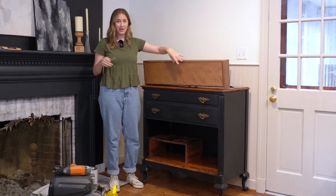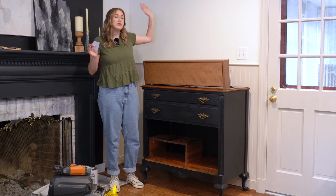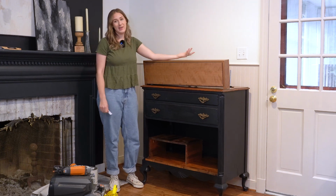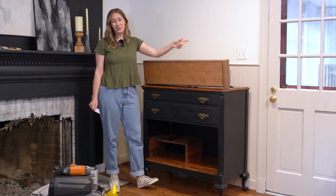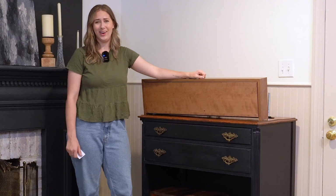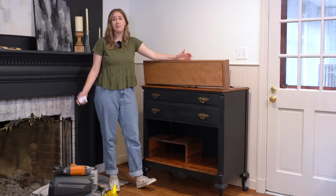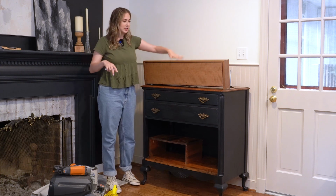They sent it to me, and I was like, where could I use a secret shelf? And since I already was planning on doing a floating shelf, I figured why not make the shelf have a secret compartment. If I'm being honest, not really sure what I'm gonna put in my secret compartment because I've got nothing cool to put in there. I got no gems. I don't know why, but if I had gems, I would for sure put them in my secret compartment. So I'm gonna get this installed.